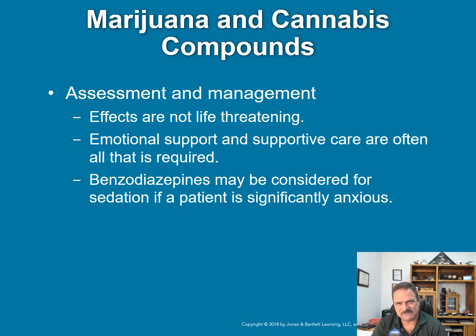If the patient has severe or life-threatening signs and symptoms, consider that another substance or drug may be at work and they may have been unaware that it was in there, so you just never know. Pediatric patients experience more serious signs and symptoms after ingestion of an edible food source that has been adulterated with marijuana, such as lollipops, brownies, or gummy bears. Need to contact poison control and provide prompt transport to the hospital, as the child will likely require hospitalization.